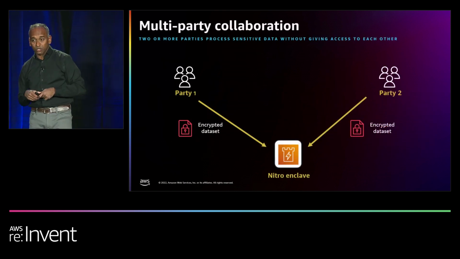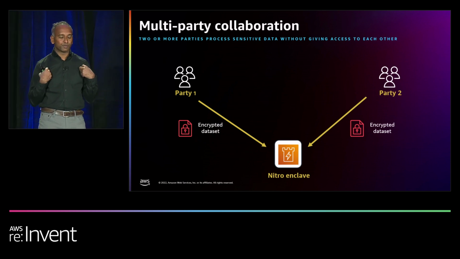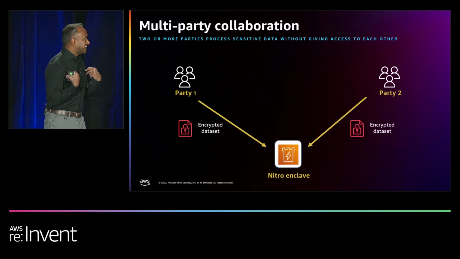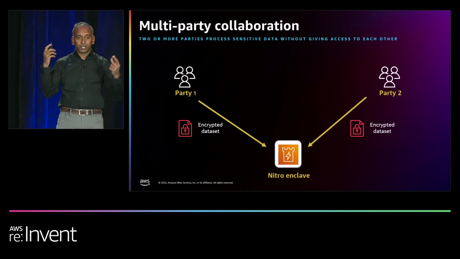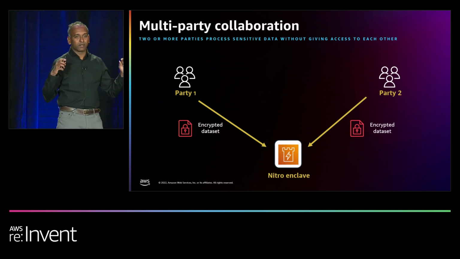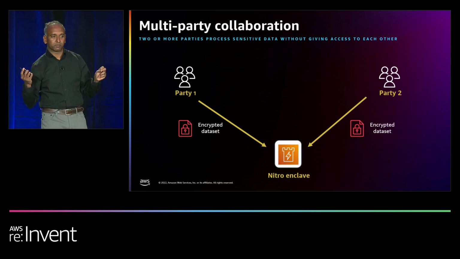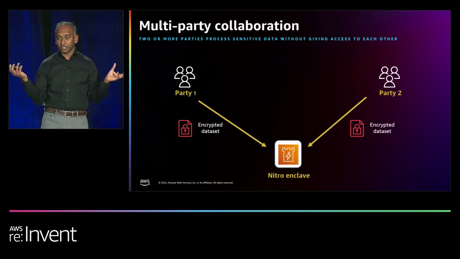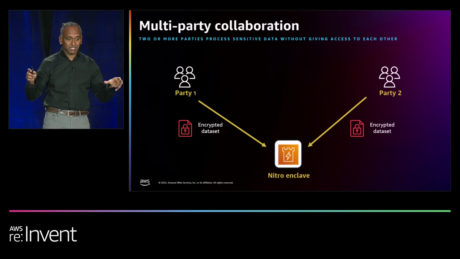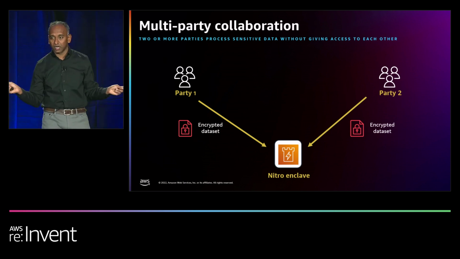And then lastly, I want to leave you with one of the most powerful use cases that we are starting to see, which is multi-party collaboration. So we talked about the machine learning model where one person could bring the model, another person brings data. But what if two different parties have data, where they could both bring in data to make meaningful inferences with two separate data sets, but do not have to reveal each other's data to the other party?